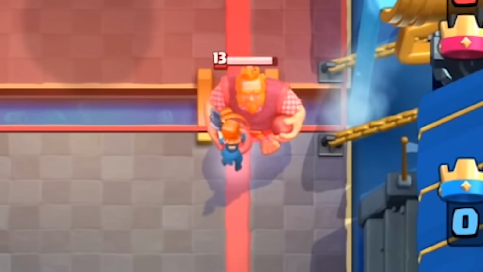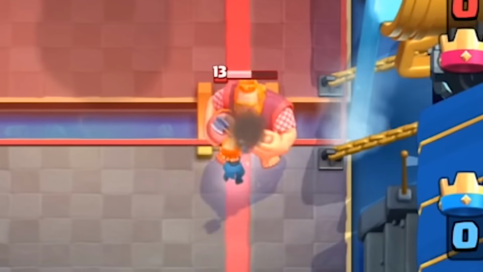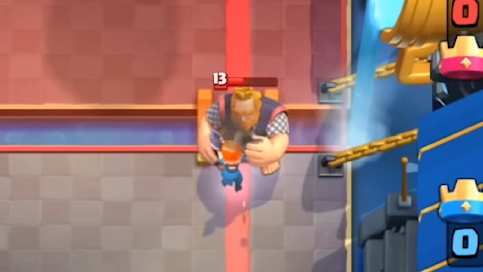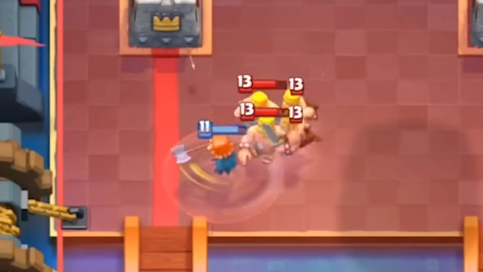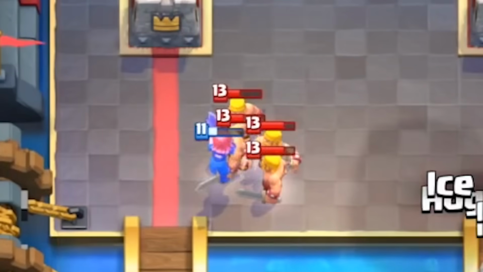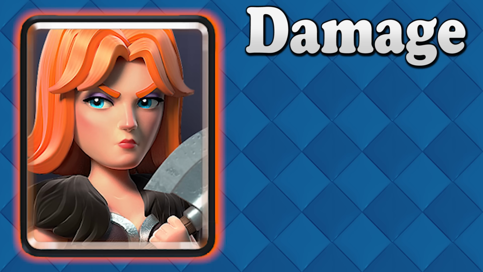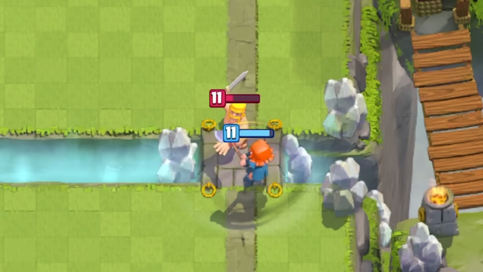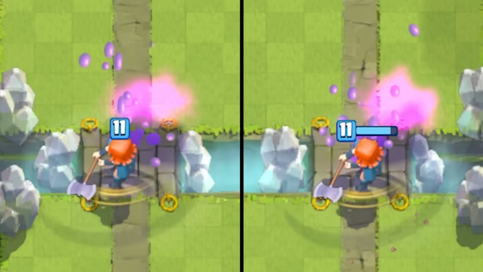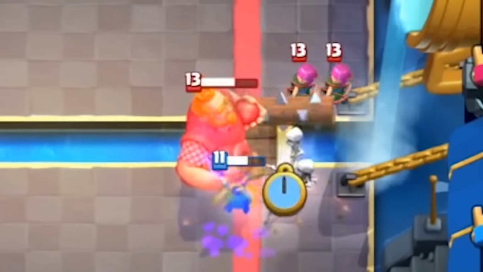Even by October, Valk didn't appear to be making any sort of comeback, which meant she was basically not viable in competitive play throughout all of 2017. So finally that month, Valkyrie would receive her first balance change in over a year. On October 9th, 2017, Valkyrie's damage would be increased by 5%, which meant she took out barbarians in 3 hits instead of 4, and one-shot princesses and dark goblins. It was a nice buff, but it still didn't attract high-level players.